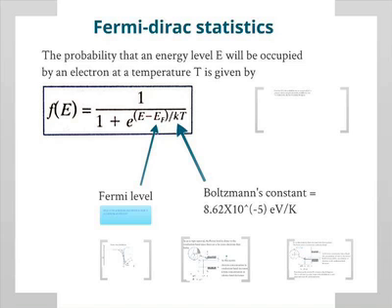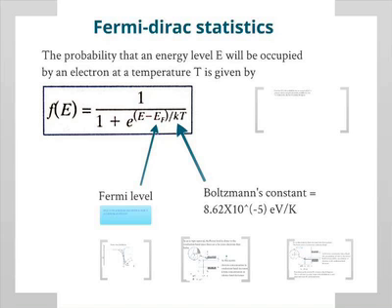And what that essentially means is that if you apply the principles of quantum mechanics and apply Pauli's exclusion principle, remember that two electrons cannot occupy the same four quantum numbers, you can prove that the electrons obey what's called the Fermi-Dirac statistics. Okay? It sounds complicated, but it's actually very simple. All it is, if you have an energy level, E, let's say, anywhere, it doesn't matter, it can be a band, electron, atom, or a quantum well, whatever, what is the probability that that energy level is occupied by an electron at a certain temperature?